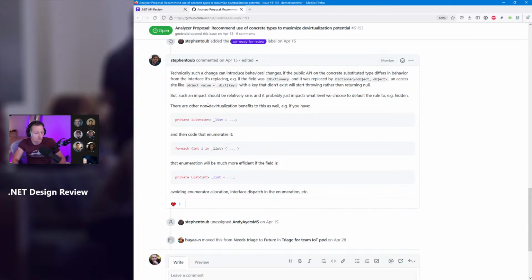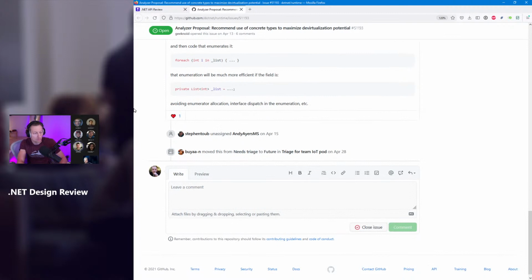Yeah, you could even imagine the compiler doing that on our behalf if we knew certain things ahead of time, like that the class was sealed. We could literally just change the IL that's actually emitted to be more efficient. We could also change the JIT to be a little more optimized here.